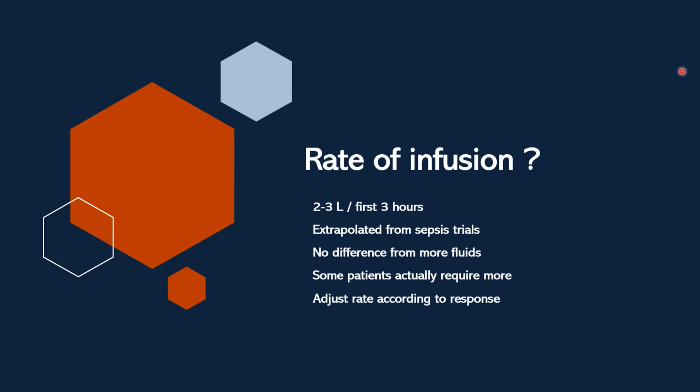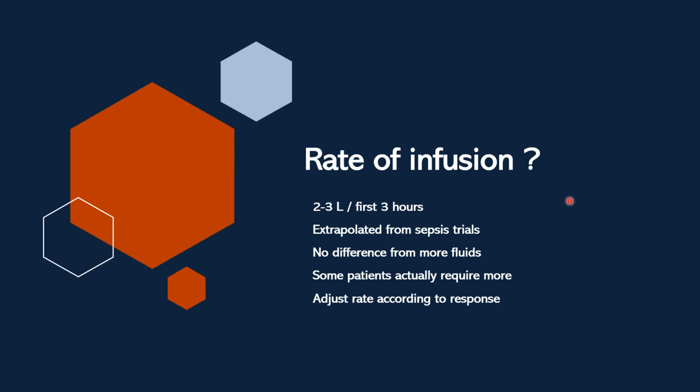So, how much fluid will we give? It is recommended that we give 2 to 3 liters over the first 3 hours, unless we have a patient with impaired ventricular function or acute kidney injury, when you are in fear of over-resuscitation and the patient can get pulmonary edema. So you give 2 to 3 liters over the first 3 hours and then you follow up and see if you are giving lower or higher volumes.